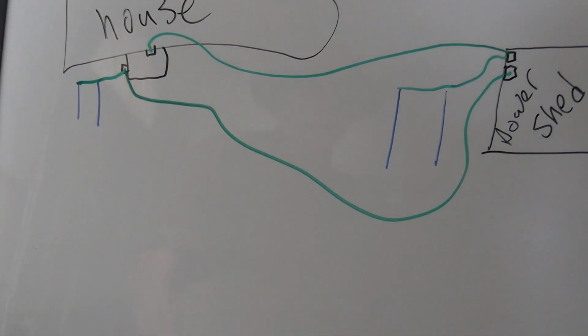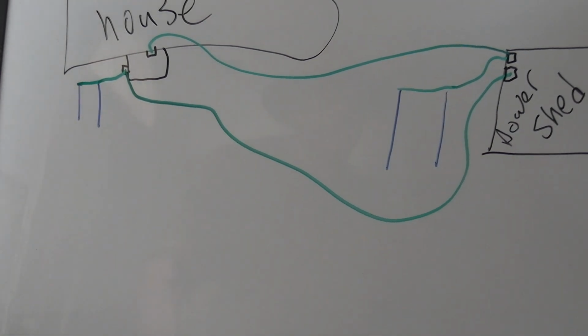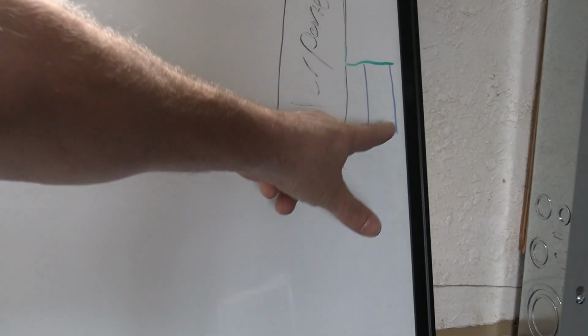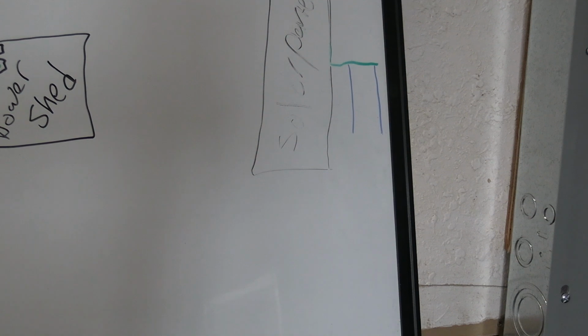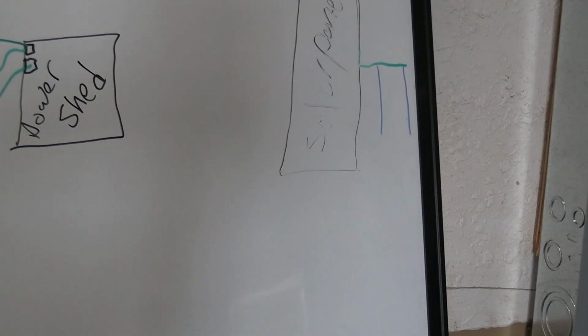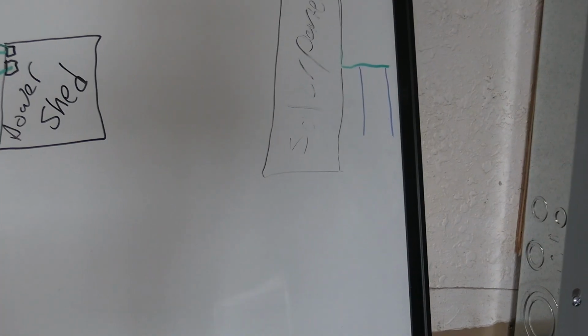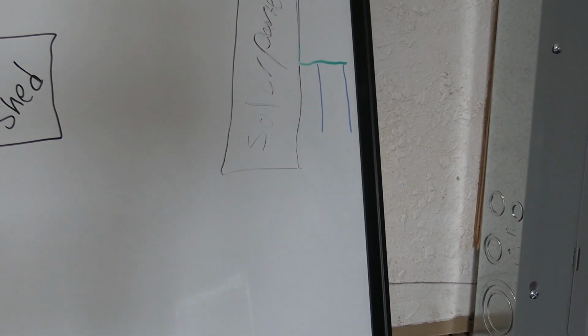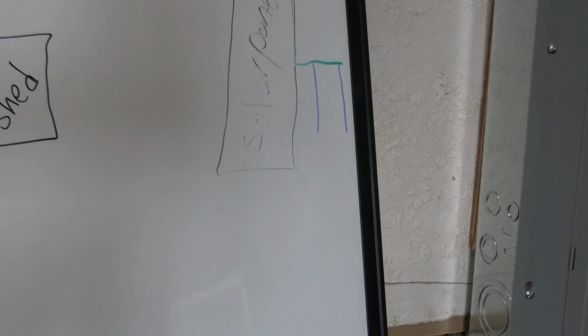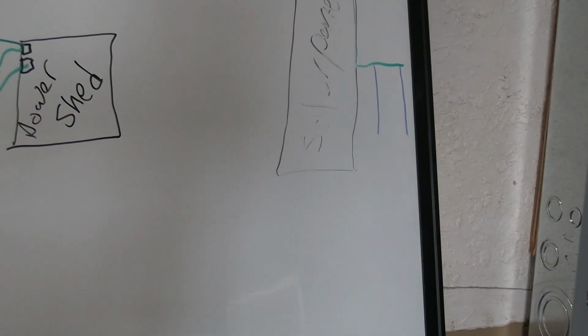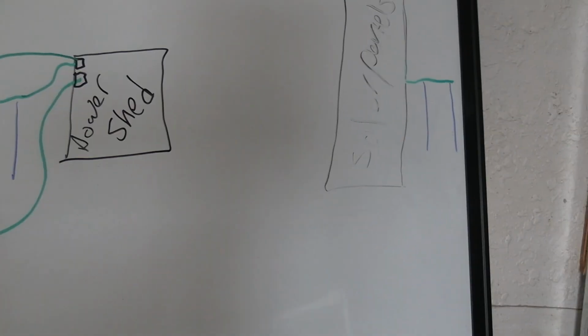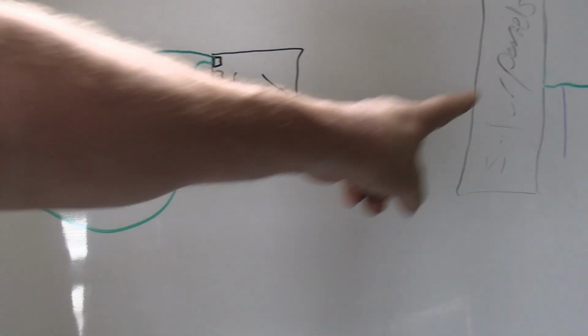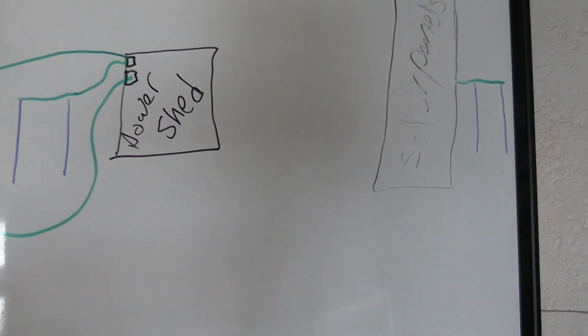My solar system has passed. I have put in a permit for more solar panels out there, and I don't know yet whether I get a tie-in to these grounding rods or whether they want me to put in a separate set of grounding rods. It doesn't matter, we'll do whatever they want. The way they told me was, this is just like having a great big old lightning rod out there. So they did not want my solar panels to be grounded to my house, and they didn't want me to connect into either of these.